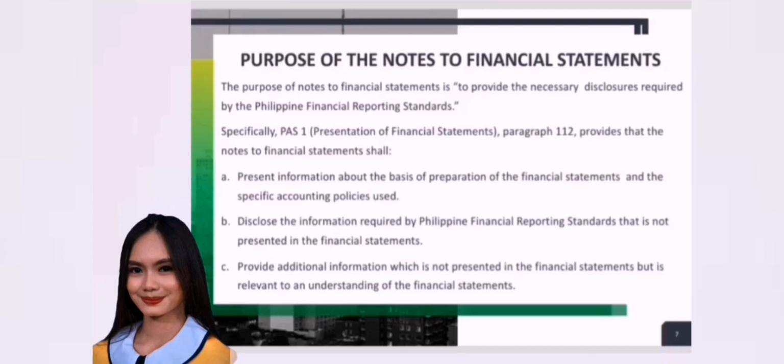B. Disclose the information required by the Philippine Financial Reporting Standards that is not presented in the financial statements. This point emphasizes the importance of disclosing any additional information or data that is mandated by the Philippine Financial Reporting Standards, but is not included in the core financial statements themselves. For instance, PFRS might require certain notes, explanations, or supplementary schedules to provide a more comprehensive understanding of the financial position and performance of the company.